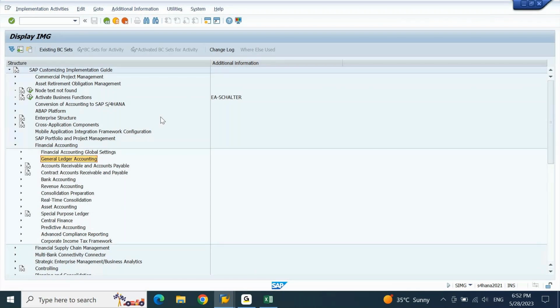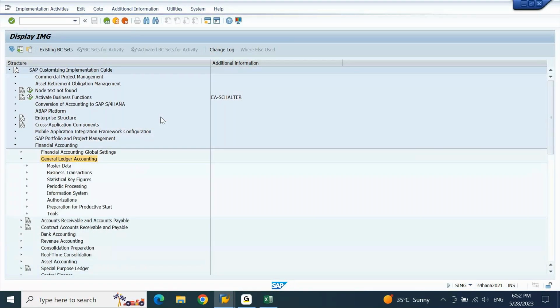Chart of accounts is nothing but a list of GL accounts. GL account is nothing but general ledger account. Now you are able to see financial accounting global settings here. You are able to see general ledger accounting here. Chart of accounts is all about a list of general ledger accounts. For that, you have to open general ledger accounting.